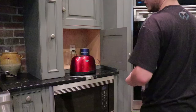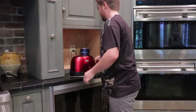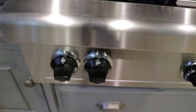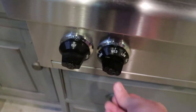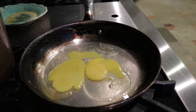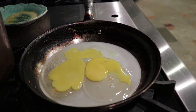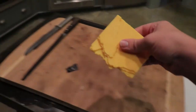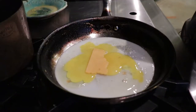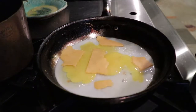So let's begin. First things first here, we're gonna put our bread in the toaster. You wanna make sure you have it on medium. Then once it's turning white, you want to take your cheese and just break it apart so then it equally melts the entirety of the cheese. Make sure not to use all of your cheese.